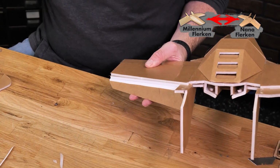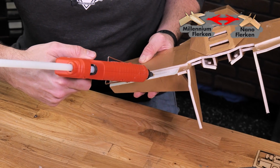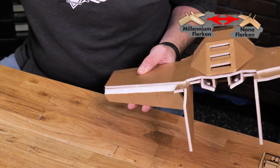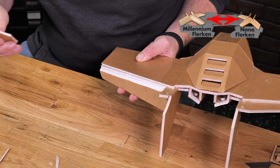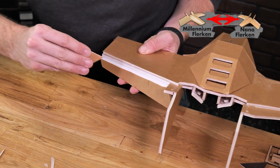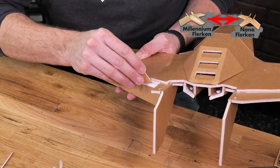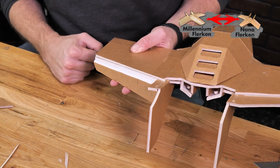To do a hot glue reinforcement hinge, we're going to take the nozzle of our hot glue gun, place it right over the seam where the foam and the paper meet, and put a very, very thin bead of glue down. Once we've done that, we're going to come back and scrape off all the extra, pushing the hot glue into the foam and the paper and removing any extra that we don't want to have accidentally bind up our hinge.